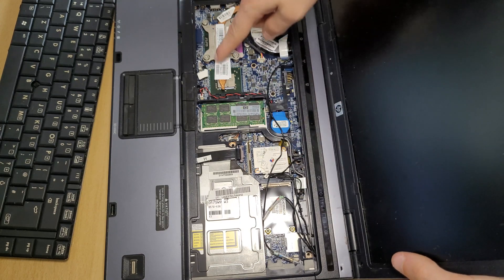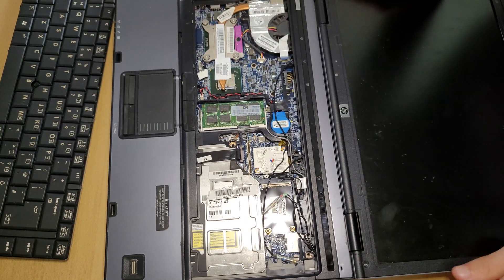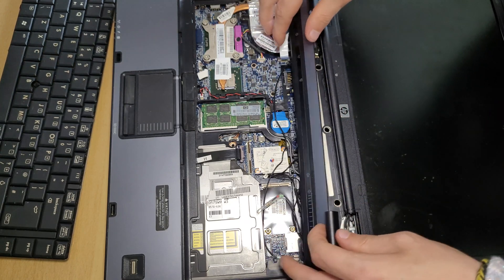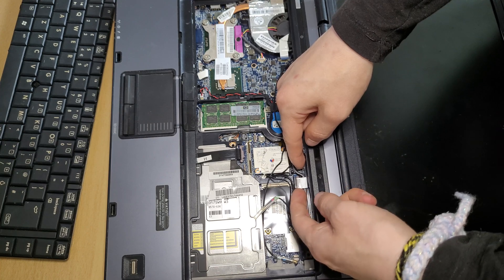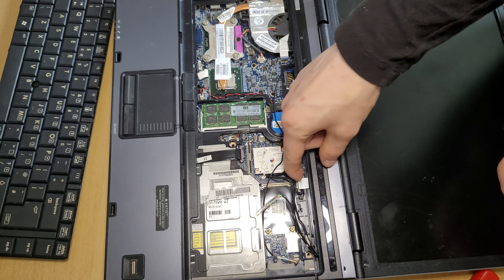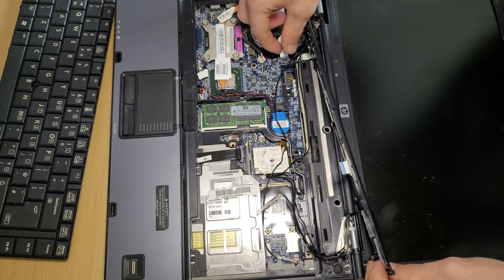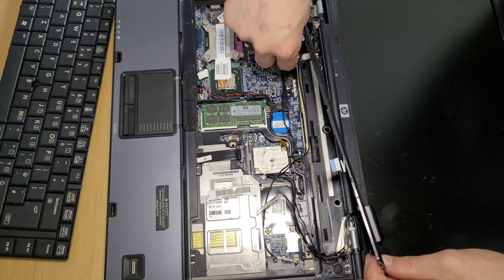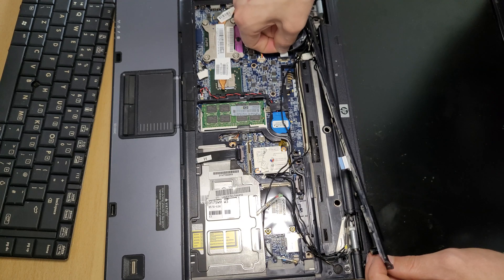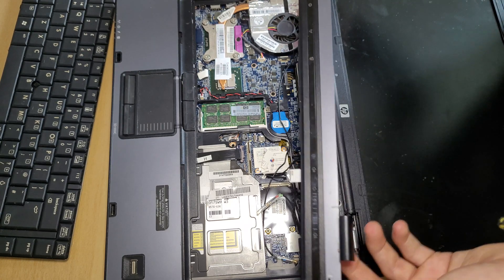Now to remove the CPU assembly, which is right here, lay your screen completely flat and take off this top bar right here. There are still cables attached — there's a ribbon cable right here. Lift up these plastic bits holding it in and it should come out. There's another cable right here — same thing, pull this plastic bit up and it should come right out. That's how you get this top bar out.